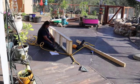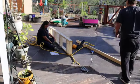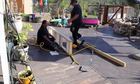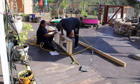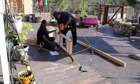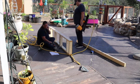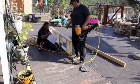What are we building right now? The dorm room window frame. Okay. You got just about ready. Okay, we're driving nails in now, right? Mm-hmm. Yeah. One up here. Yep. Okay. And then, oh boy, what's this last board for?